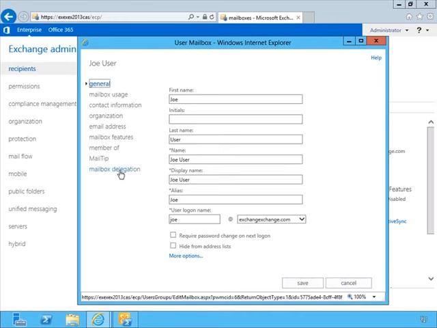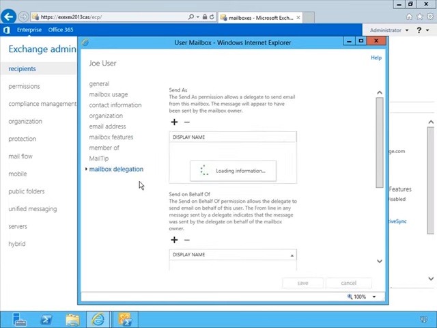Now, obviously, it's important as an Exchange administrator that you understand all of these other features, mailbox features, and so forth. That's not the focus of this lesson, but for the certification exam, you need to know more than just how to delegate the mailbox. So make sure you know what all of these different items are and how you can effect change over them, especially things like mailbox features.